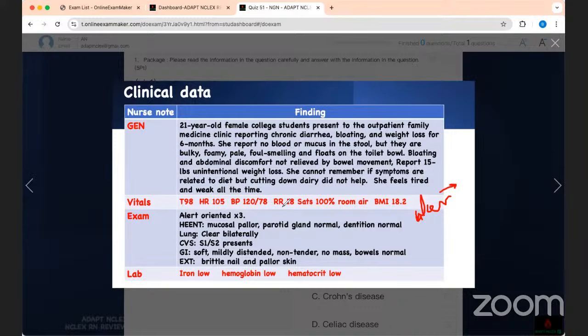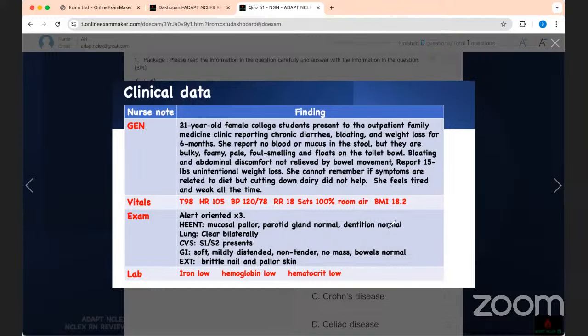It cannot be irritable bowel syndrome. That is the key. It cannot be because there's one word in the sentence that makes it not consistent with irritable bowel syndrome. What do you think is in the case that makes this not irritable bowel syndrome? Who knows that? The buzzword for irritable bowel syndrome is one of the buzzwords.